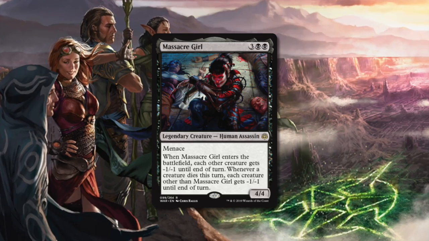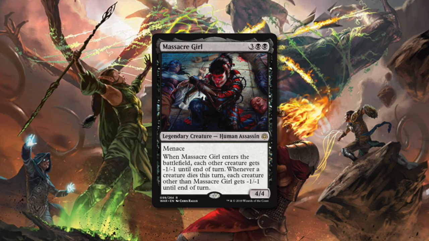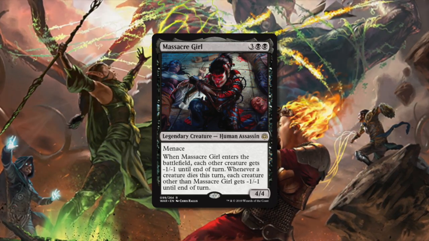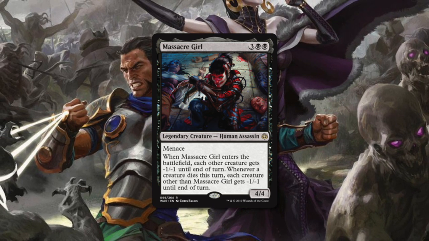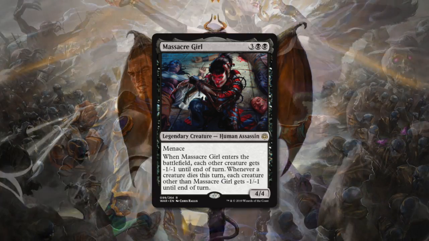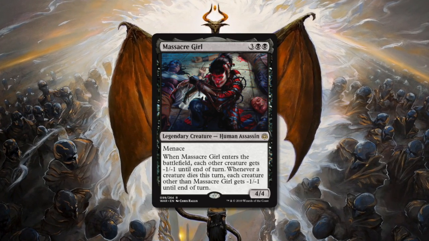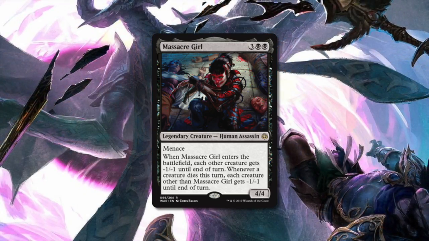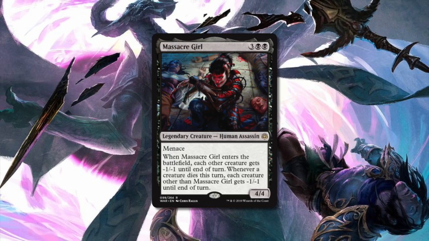3 black, legendary creature, human assassin, 4/4. She has menace. When she enters the battlefield, each other creature gets -1/-1 until end of turn. So fuck your tokens. Whenever a creature dies this turn, each creature other than Massacre Girl gets -1/-1 until end of turn. So fuck your tokens, and then if those tokens die, then it could ultimately, if you have the right number of steps, like if you have a 1/1, 2/2, 3/3, you could ultimately just end up board wiping.